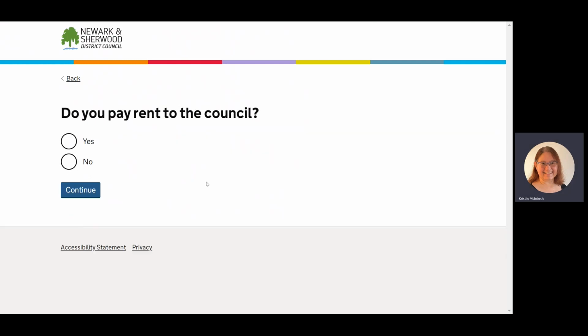And then the next one is just a guide to get information as to whether people are a council tenant or not. It's going to be an interesting one, this one, because although it's been tested and tested well, we have had feedback from other areas that some people consider themselves not to be council tenants if their rent is paid by housing benefit, so they don't actually pay any rent. But due to the limitations on the research times, this is something that we may have to look into in a future phase. But for the moment, because I'm a tenant, yes, I pay rent to the council.